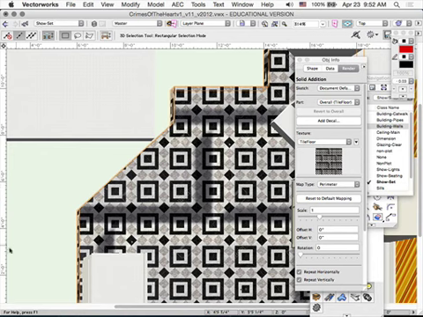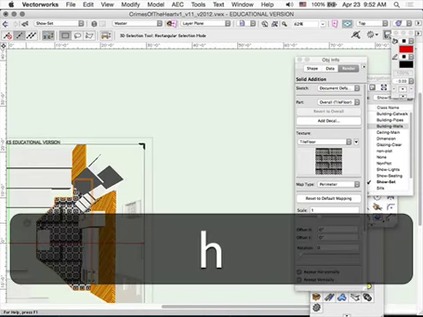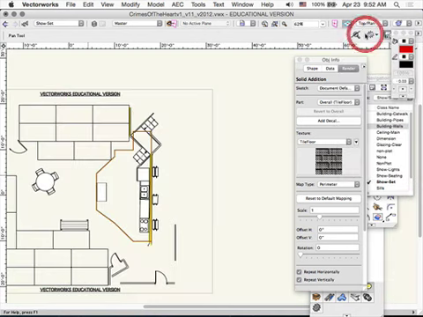But I haven't done the floor of the stage. One of the things I didn't do, I'm going to go back to a top plan view at the moment. Top plan, which is going to take me out of perspective. What I did not do on this set is draw in my floor line. So if I want to color in the floor, there's no floor. I haven't drawn one. So I'm going to quickly make a floor.